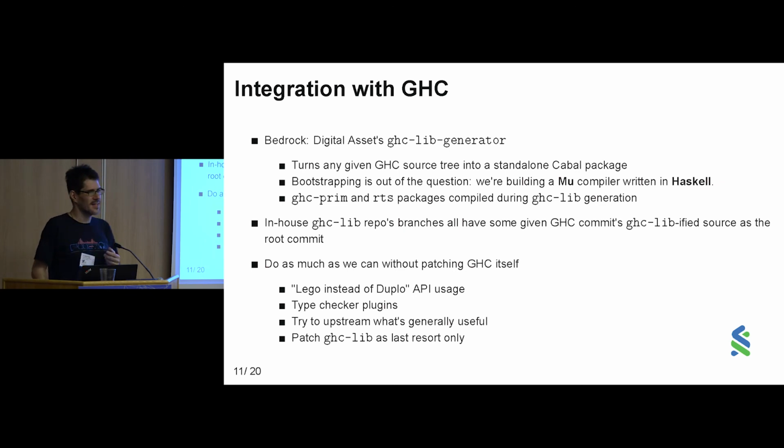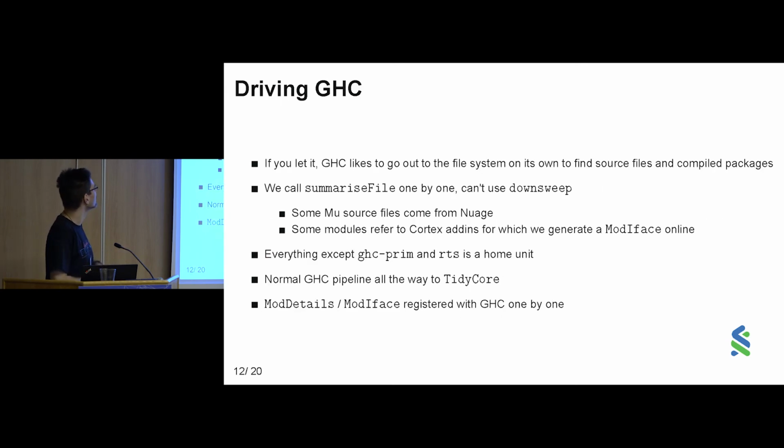And of course, any changes that we think are generally useful or are a bug fix, we try to upstream. And then whatever remains, we patch GHC lib. So then whenever we need to upgrade GHC, we GHC librarize it again and then reapply all the patches, and hopefully not much gets broken.